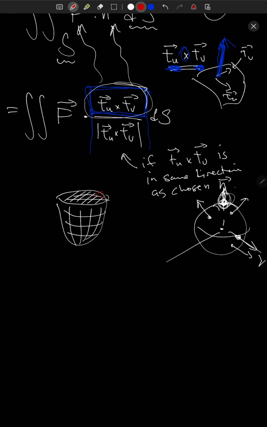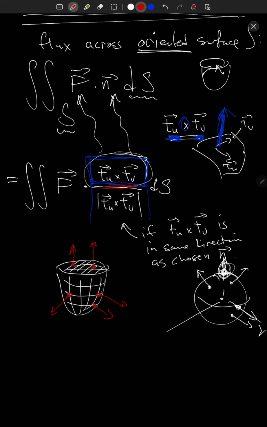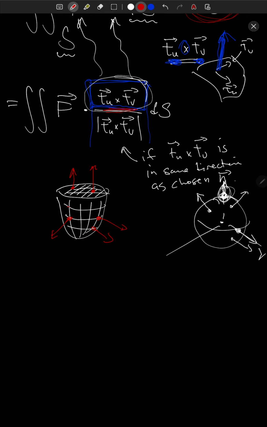So in that case, the normal up here on the cap would be upwards, right? So if you do a parameterization, it's easy to check, right? Is T_u cross T_v literally k direction positive or k direction negative? But notice outwards on the paraboloid would be pointing like that. So it would actually be the opposite orientation compared to the one that I talked about earlier, which was the upwards one, right? Because these guys actually point kind of downwards. They would have negative k component.